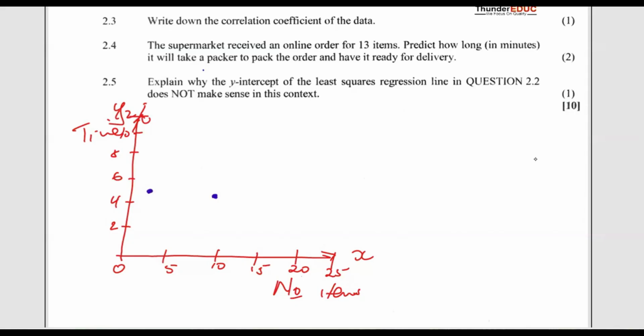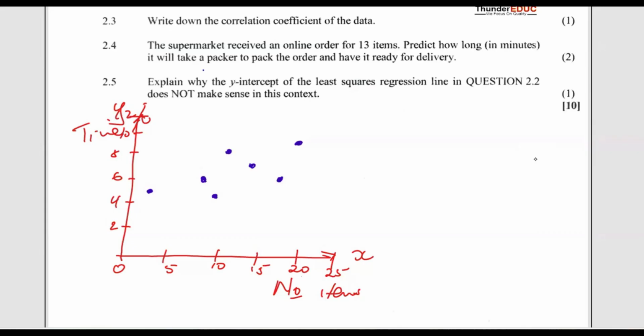Then 20 is going with 9. 9 is slightly before 10. Okay. Then 14 is with 7. 14 is there. 7 is slightly between 6 and 8. And then 17 and 6. 17 is somewhere there. 6 is somewhere here. And then 9 and 6. 9 is there. 6 is somewhere there. Then 12 and 8. So 12 could be here. And then 8 should be somewhere there.